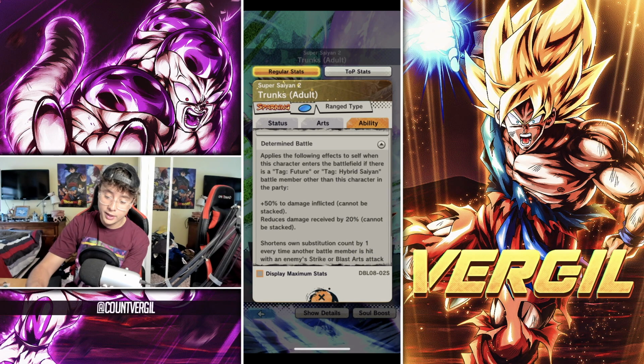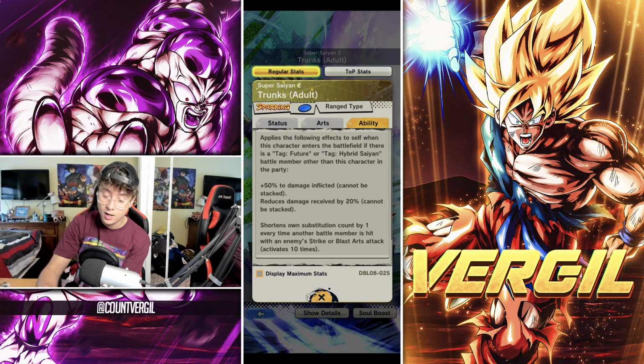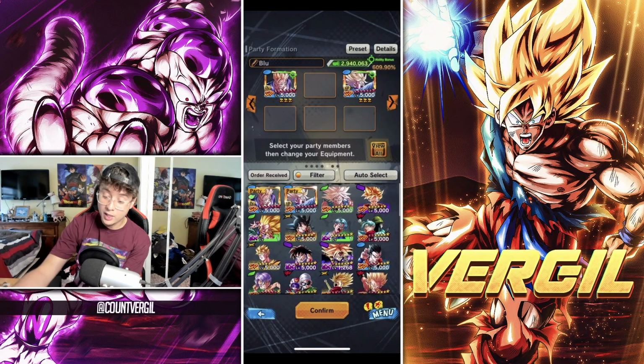Okay, then his last unique ability applies the following effects to self when this character enters the battlefield, if there's a Tag Future or Hybrid Saiyan battle party member other than this character in the party. So he gets another 50% to damage inflicted, reduces damage received by 20, and he shortens own substitution count by 1 every time another battle member is hit with an enemy strike or blast. Activates 10 times. It's been a while since I've looked at Trunks' kit. I forgot how much of a beast this dude is. But yeah, that's pretty much his entire kit.